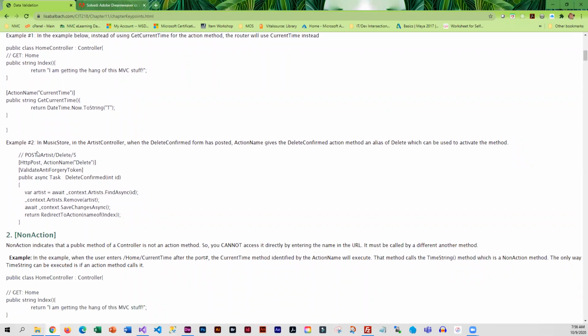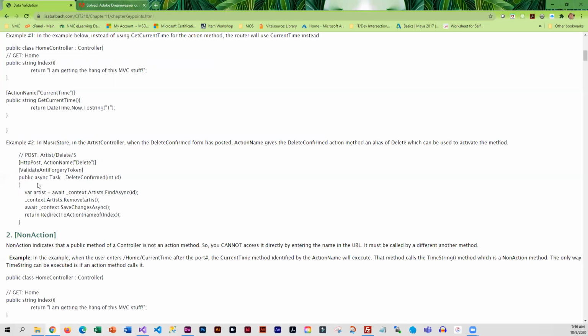In our second example, we have an artist controller with a DeleteConfirmed action method. So basically, after you delete an item, it returns to the controller and it goes into this action method.